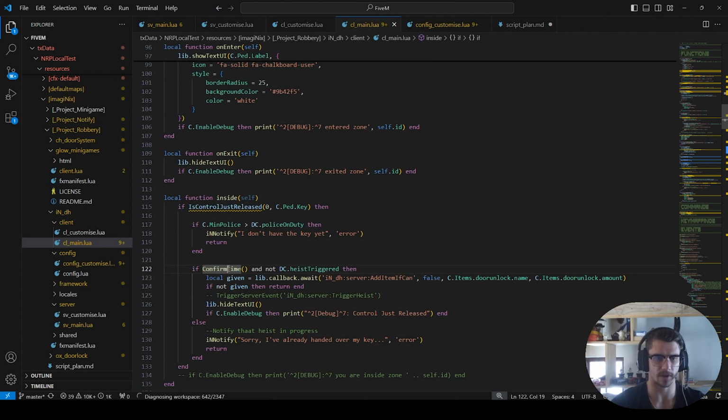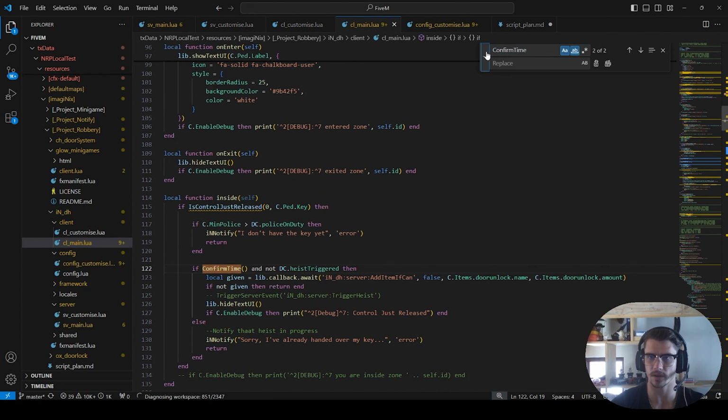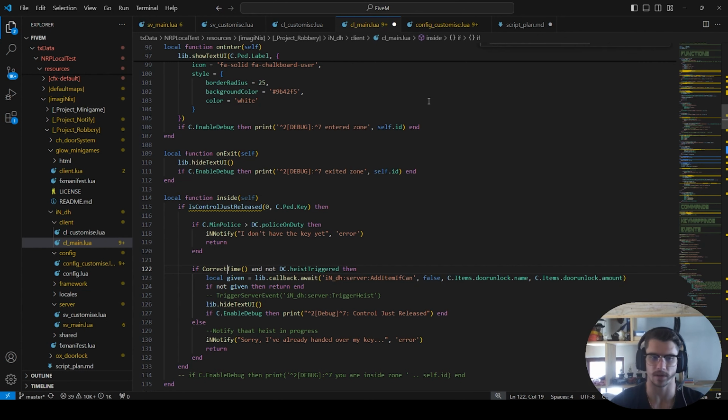And what I'm going to do in fact is not have confirm time, but change it to correct time. That way it makes more logical sense when you call it in an if statement.